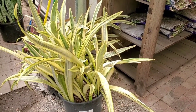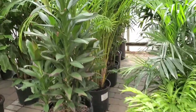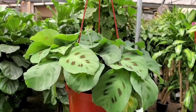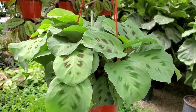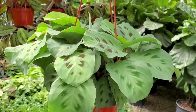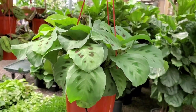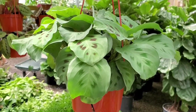It's called Sansevieria Gold Dust — I love the coloring. I'm trying to decide which plants I want and I can never pass up a maranta. I always fall in love with the marantas. I've never seen this green one — it's like one of the most common ones. I've only seen the lemon lime and the red. I never really see these, and I know people always see them in grocery stores and stuff.